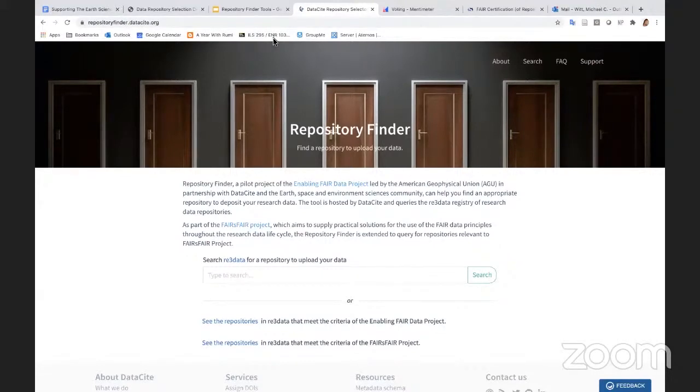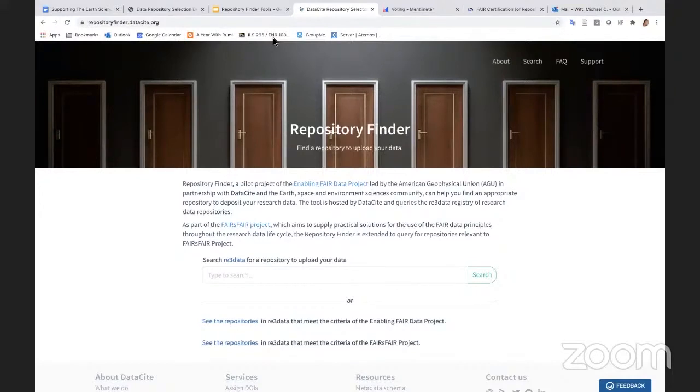And so those questions were things like, what is the norm for your domain or discipline? If you're a researcher, you'd want to deposit your data in a domain repository if one was available. Do they accept deposits? Will they even take your data? Are they certified as being trustworthy? So CoreTrustSeal certification or another certification. What level of curation and value-added services will they provide to you as a researcher if you deposit your data with them? And then if you don't have a domain repository, does your institution have a repository? If not, to steer researchers towards a general archive like Figshare, Open Science Framework, et cetera.